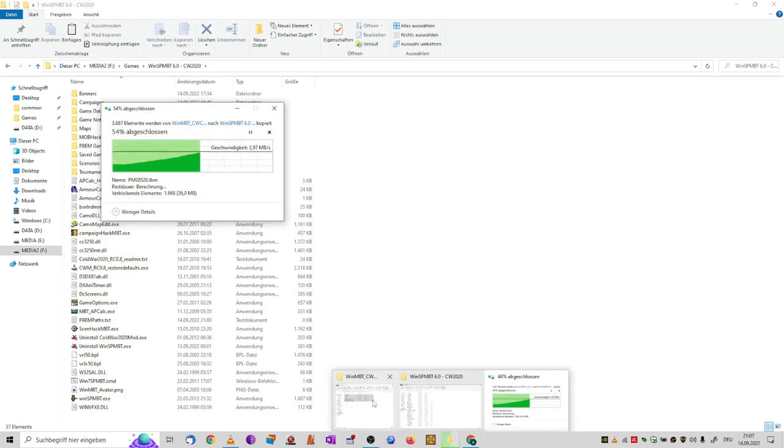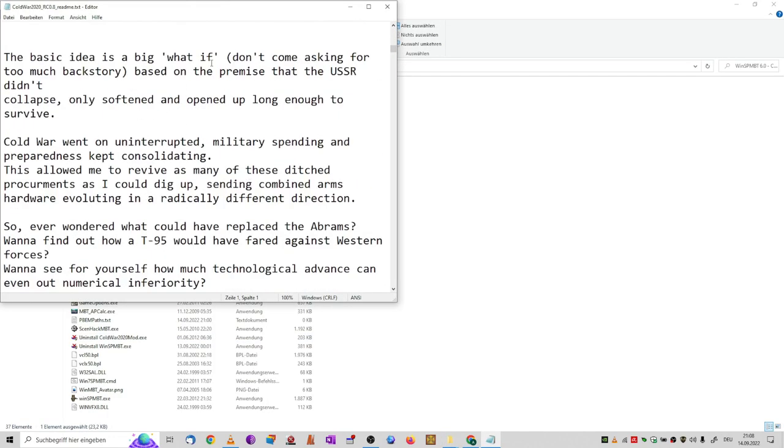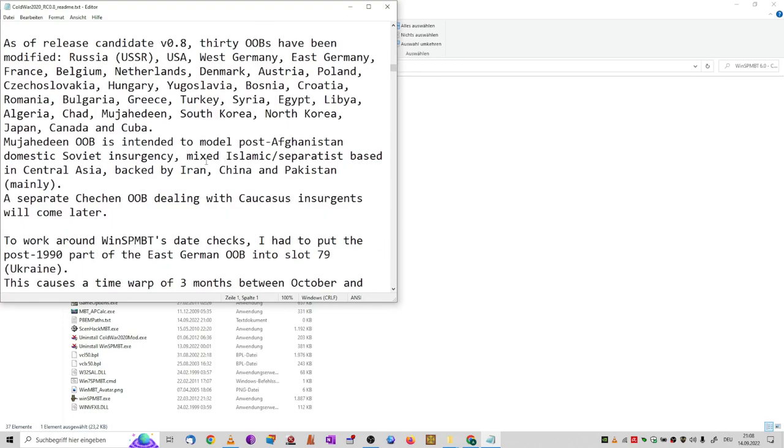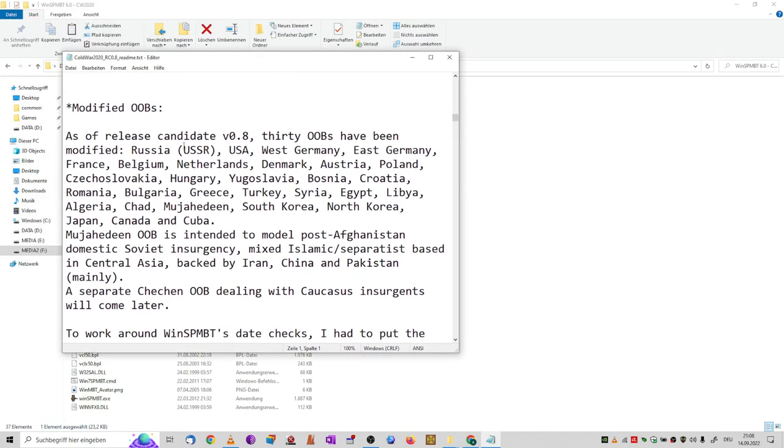That mod also comes with an extensive README, which I recommend you to check out. There you will see what this mod does and also which countries were changed. So for example, in order to circumvent hard coding, Russia, which is now still the Soviet Union, but there are, for example, some countries like East Germany, GDR, DDR, which would normally, because the original game sticks to historical values, be removed, which now assume another slot. The slot of Ukraine, for example, which is absolutely fine, because Ukraine in this mod is still part of the Soviet Union.